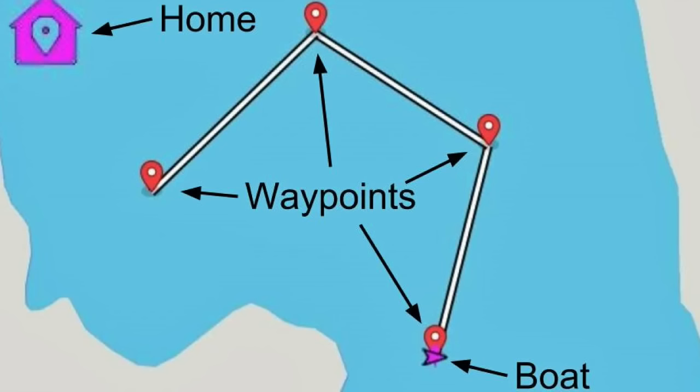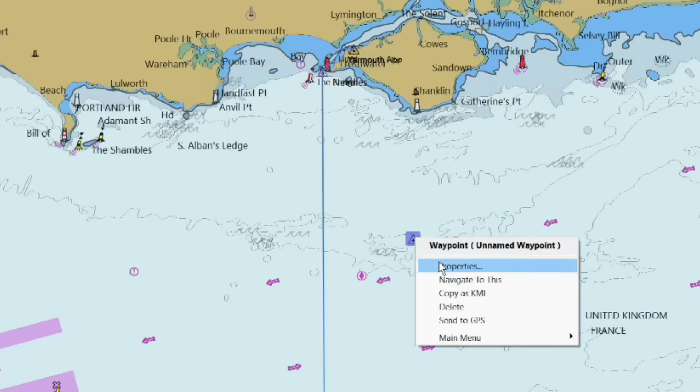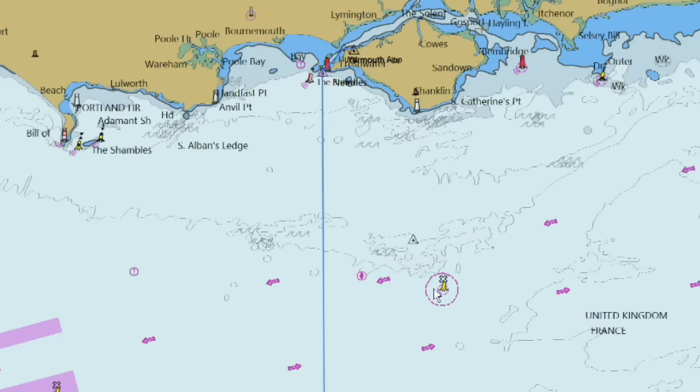Waypoints are not little buttons floating around in the sea. Rather, a waypoint is a latitude and longitude position which relates to a waypoint on an electronic or paper chart, and you are the person who creates it — you put the waypoint there. There are several apps which purport to create a safe course between two places and avoid obstacles and look at tidal streams. But if you don't create the route yourself, then if things go wrong you're not going to know the reason for every waypoint course change within that route — you're not going to know why it's there.